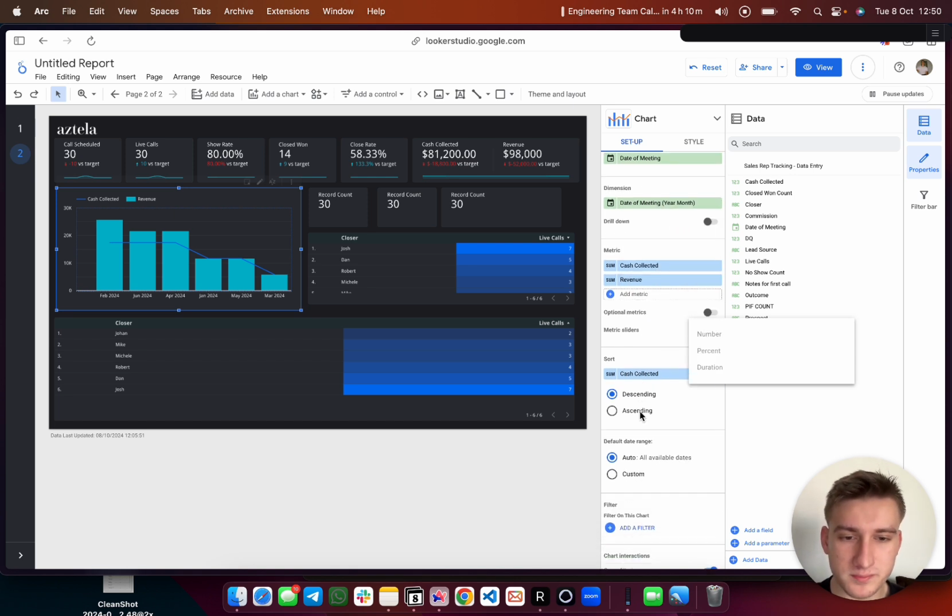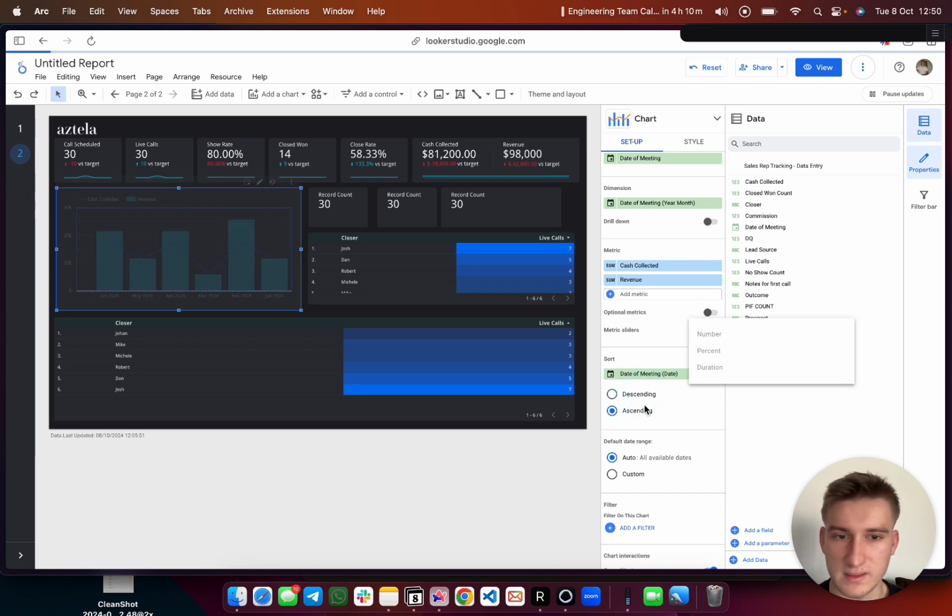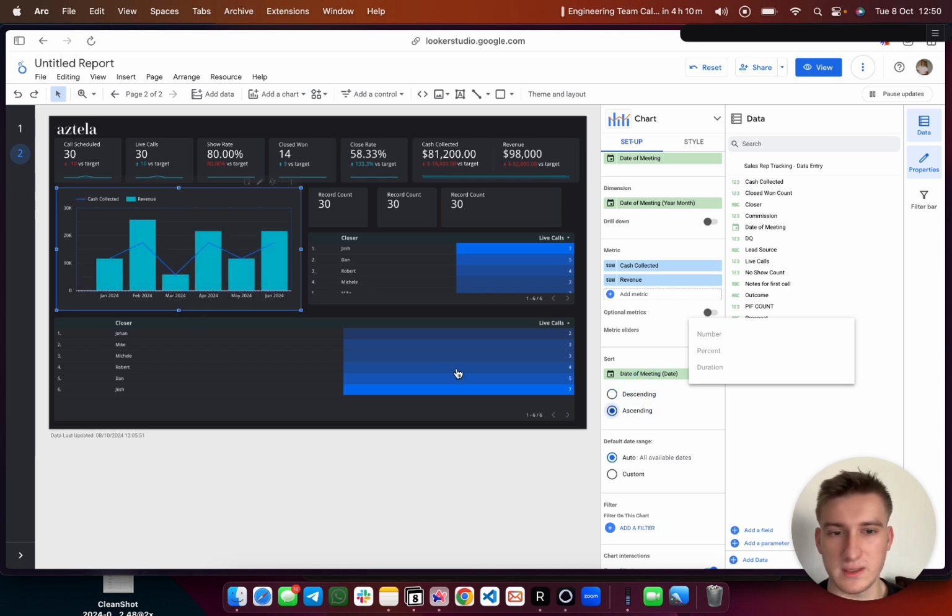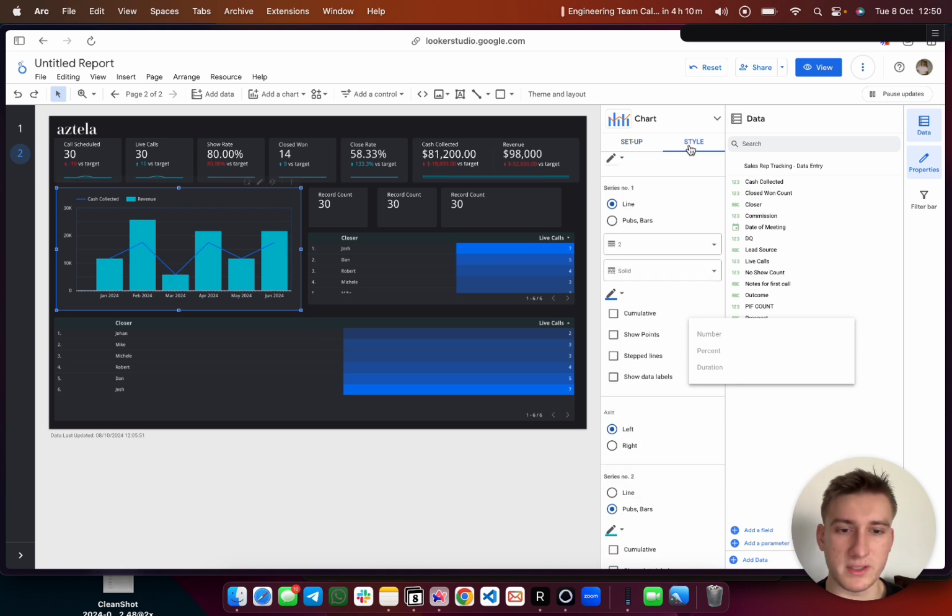And of course, you're probably wondering, well, it's not showing in the correct order. If you want to sort it, you can just go in here, make it ascending, and of course, now you have it in the correct order. As you have it already, the meeting date, and you have it ascending, and that's basically how it's done, right? And we have that already finished.